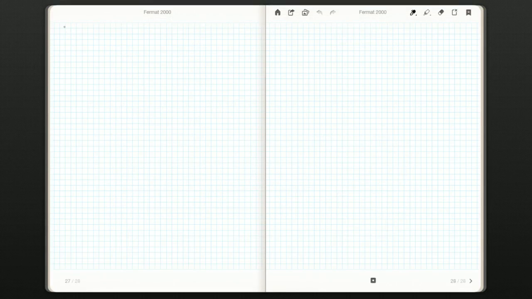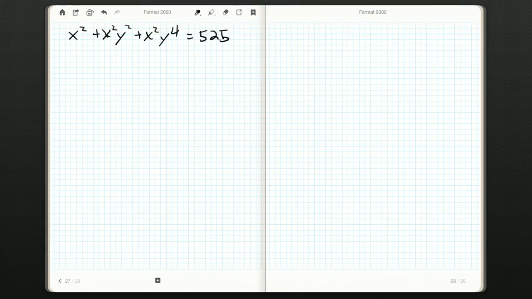First one here is x squared plus x squared y squared plus x squared y to the fourth is 525. And I think our next one is, I'm spacing them out because I think I already have a plan, x plus xy plus xy squared equals 35. So I'm pretty sure, but let's just double check, 525 divided by 35 is 15. So I do have a nice integer division there. Then again, they're talking about real values of y, so I assume real values of x and y are fair game, so it doesn't really matter if 35 divides 525.